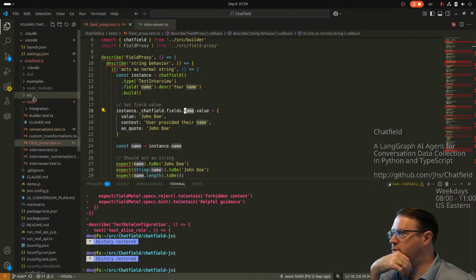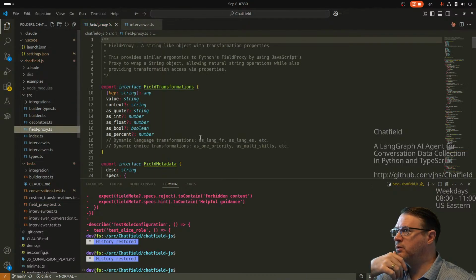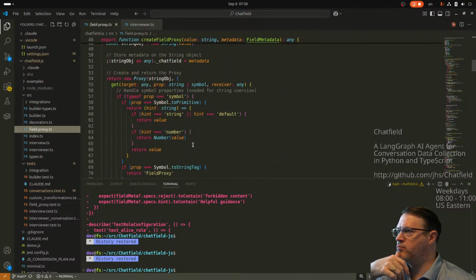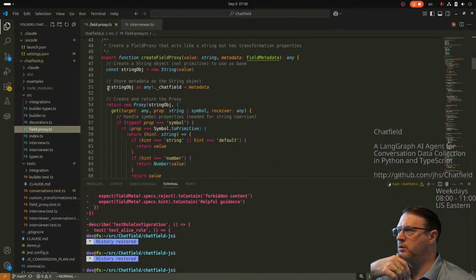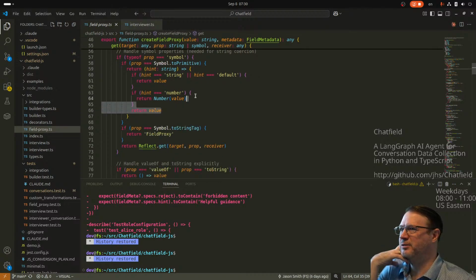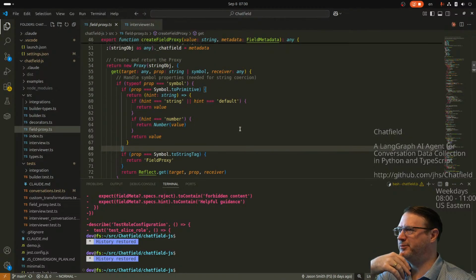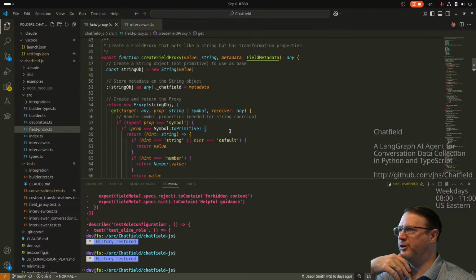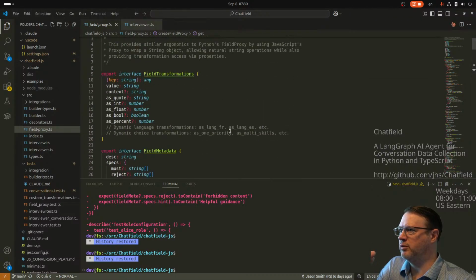So let's go in TypeScript, the field proxy. Whoa. What? Okay. Yikes. Why is there a semicolon? Look, there's like no semicolons. I wonder if I did that somehow. I didn't write this code though. I don't think this proxy object is right. Field transformations. Right.